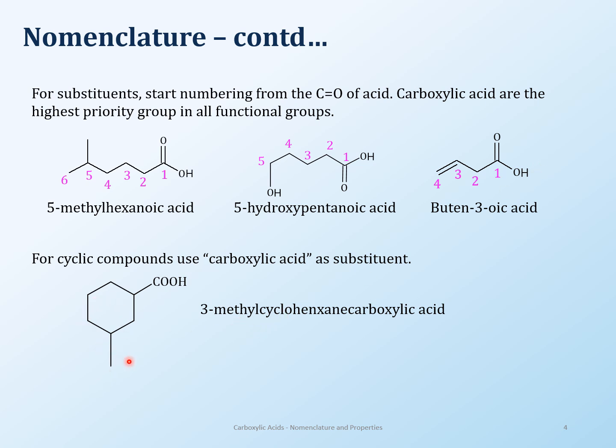If you have a cyclic compound with a carboxylic acid, then they're going to end it with carboxylic acid, just the way it is. So this one is 3-methylcyclohexanecarboxylic acid. That's what it's called. I usually don't give you too much nomenclature with cyclic compounds. If I need you to synthesize this, I will just say make this compound. That's all I would say. Otherwise it's simple, right? Carboxylic acid can't get easier than that. So that's the nomenclature here.